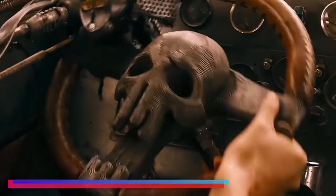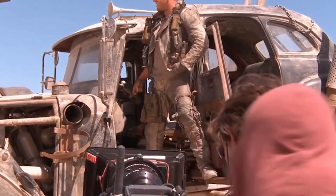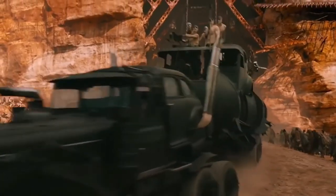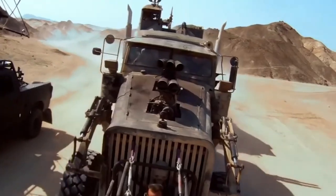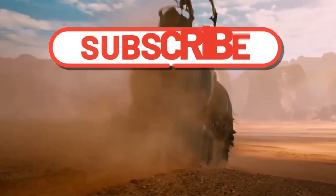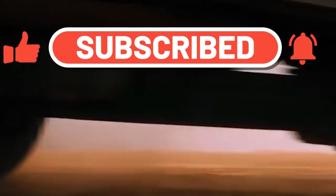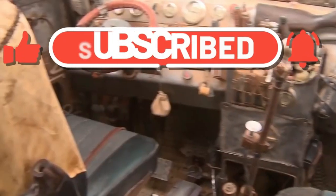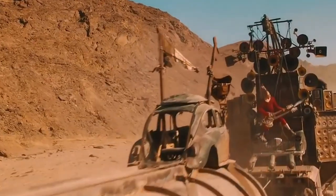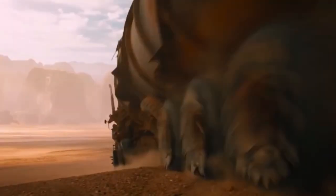The War Rig is a 24-meter truck with 18 wheels, made on the base of the Czech truck Tatra 815. The original cab was modified to install a powerful engine, and the hood had to be lengthened. Behind the driver's cab, an additional body section was welded from a 1940 Chevrolet Fleetmaster sedan. The original Tatra engine was replaced with a racing engine producing 600 horsepower.